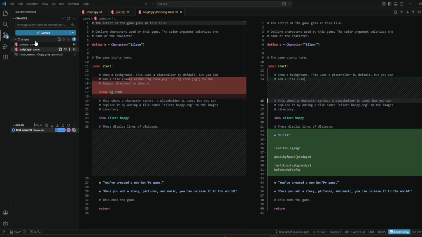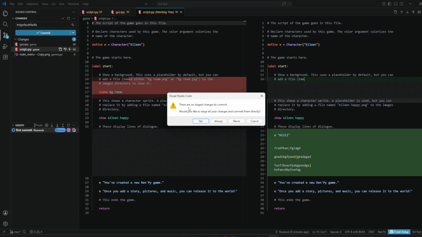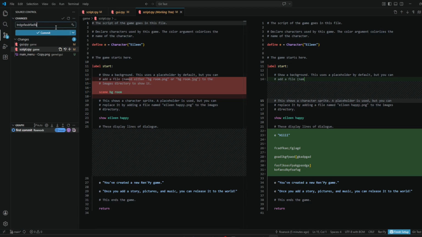The laziest, easiest thing we can do right now is just type a message, any old message, doesn't have to be something, hit commit, and then it will say, hey, you've not staged anything. Do you want to just stage everything? And we can just say yes, stage everything, and it'll do it. If we want to get more fancy, and why not, I'll show you what we mean by staging changes.